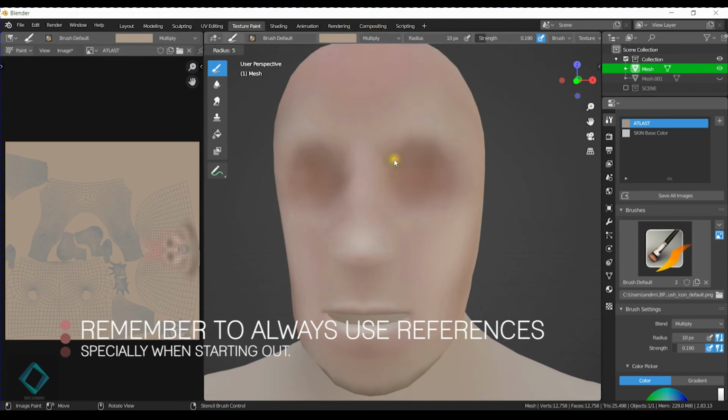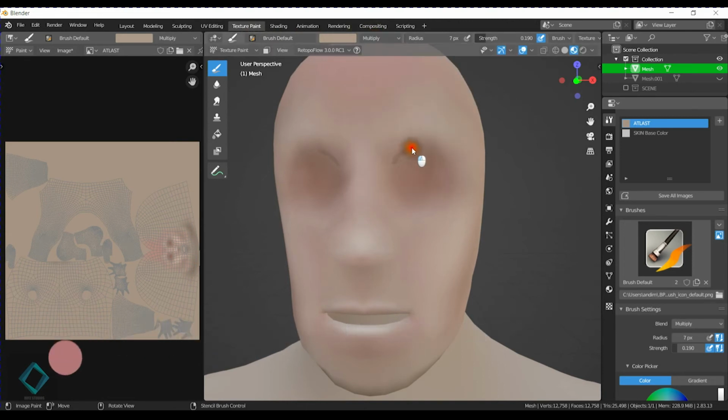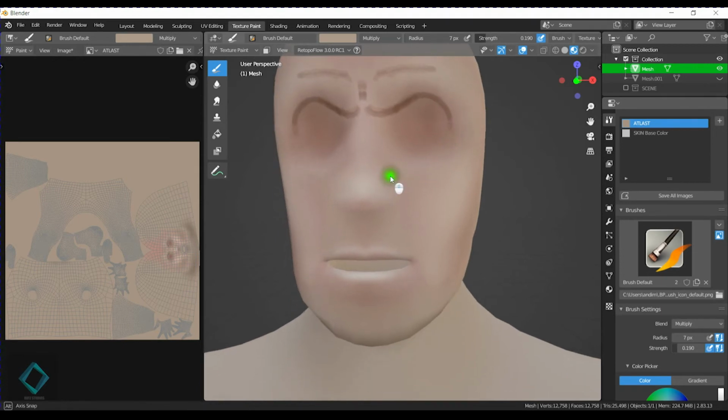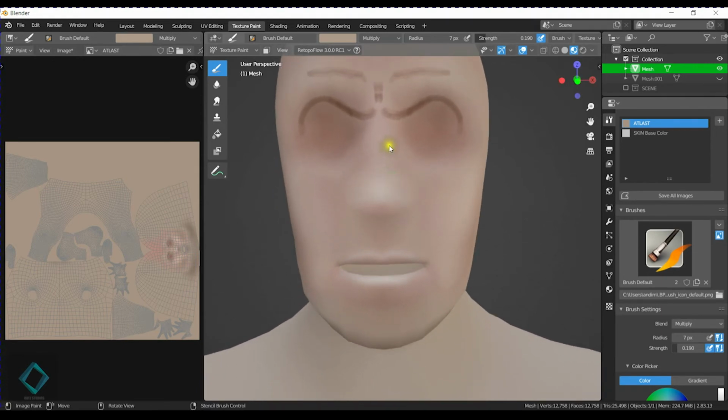So, and this is where the pen tablets, they come in handy, to be honest, when you're doing contour lines and detail.